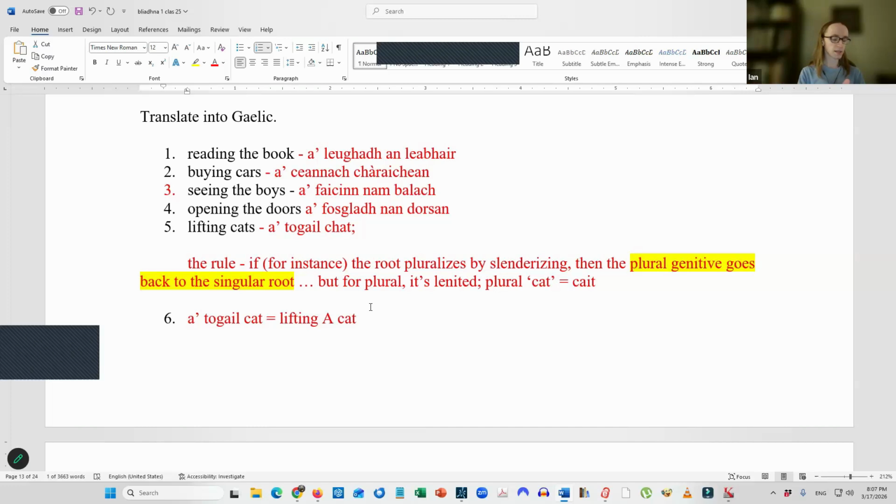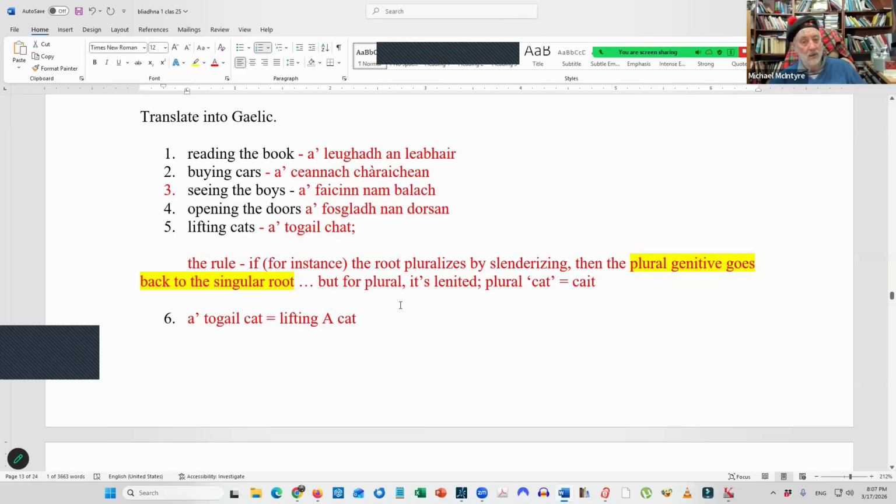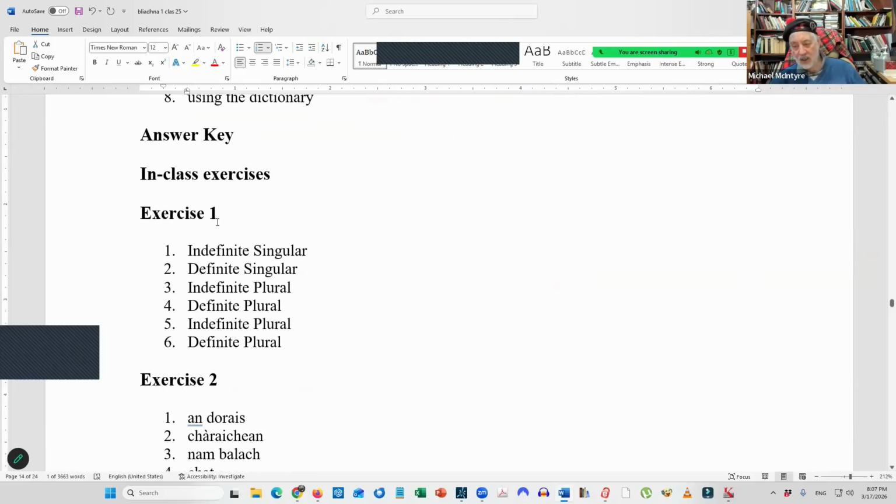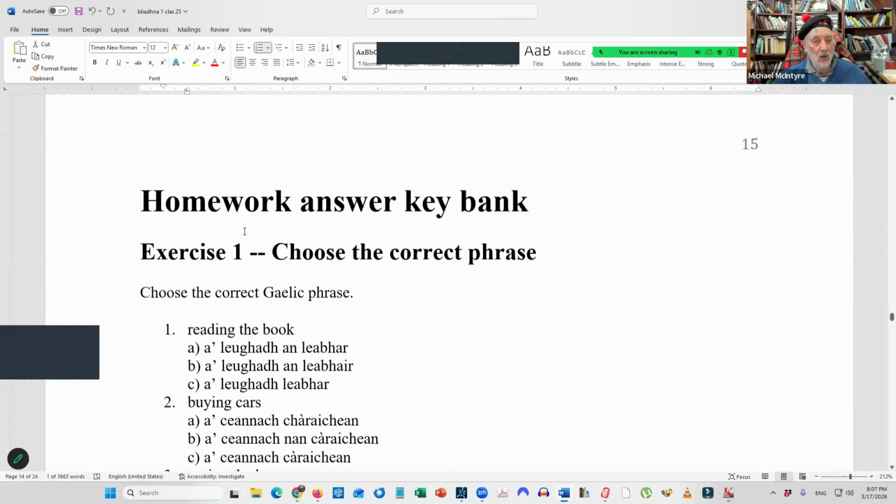I was trying to think about the genitive plural rules and apply them. I was like, but then why is it leniting? And I forgot that it also has to lenite in the indefinite, as you were saying. That makes sense. Thank you. Clever. And then we have an answer key.